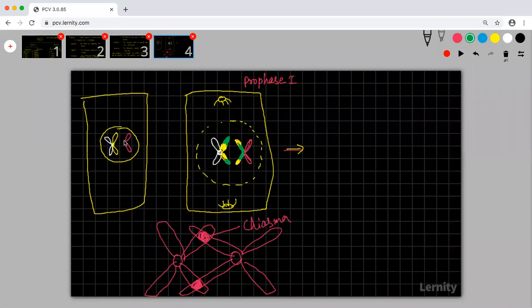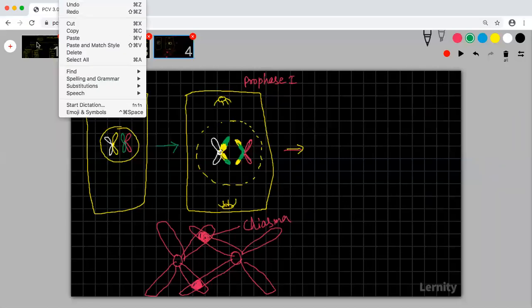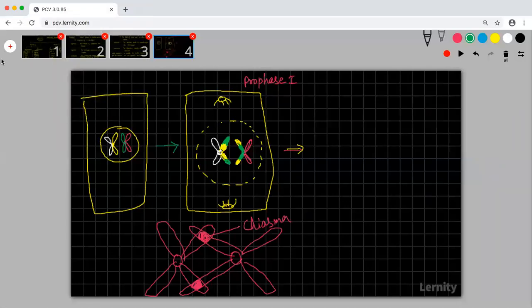When the prophase started, the cell would have been like this. But as prophase 1 is getting completed, the cell would have become like what? This. Which means in prophase 1, all the 5 stages would have happened, and after the 5 stages, you would get a structure like this. Then comes your metaphase.